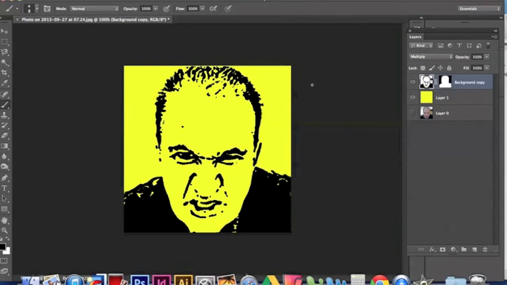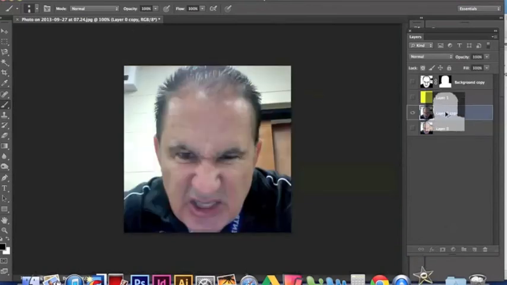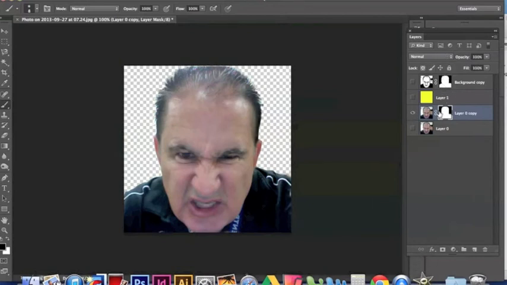From there, I'm going to continue this effect over and over and over again on multiple layers. I can use the same photo if I wish, or I could duplicate it and use a different effect. So for instance, I still have my original layer intact. I could turn that layer to a new layer. All right, and I could even copy the mask from one layer to another. If I hold down my Option key, let's just turn these two layers off temporarily so you can see the layer that I'm working on. If I hold down my Option key, I can drag the mask from this layer, applying it. And then I could go through a series of effects as well.